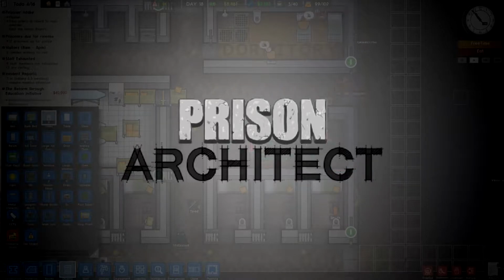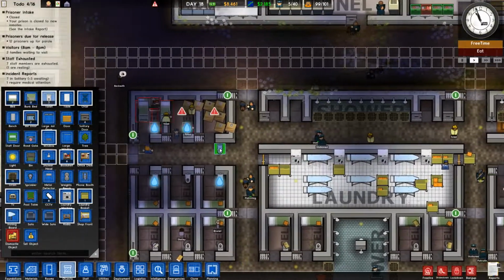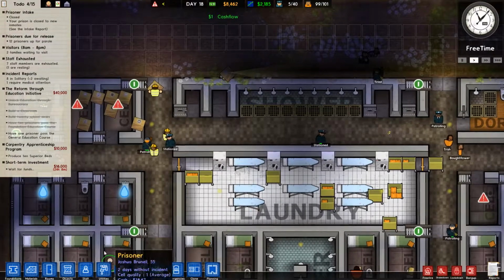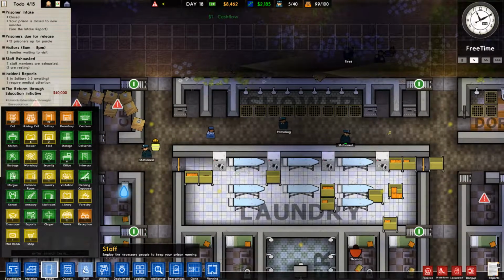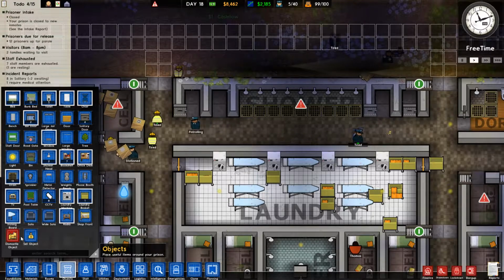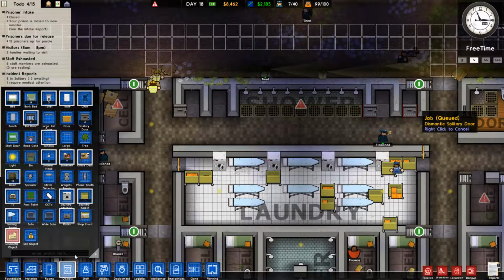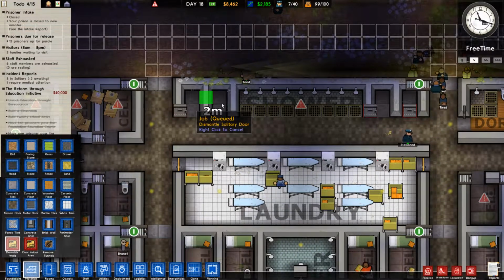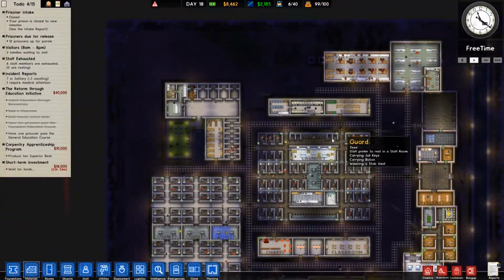Last time, we started turning all of these dormitory cells back into just box standard basic cells. We started to get rid of these solitary cells as well, since we now have a solitary wing, although that is getting fairly full up, which is a little bit worrying, but it should be all good. Today, we are hopefully going to make some more progress on some of these grants and start expanding our prison. It's getting quite large at the moment.